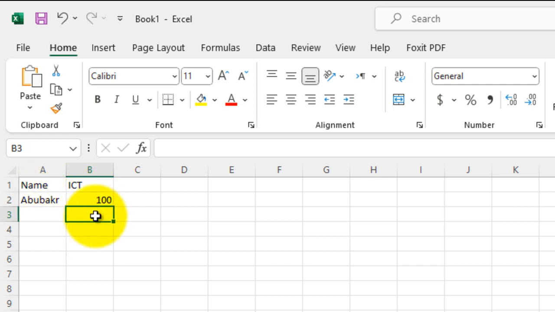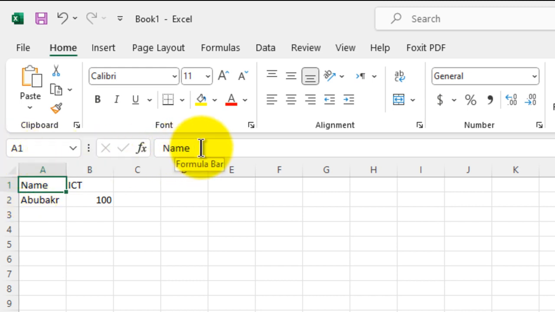Now we need to practice what we know about cell addresses. If I click on name here, what's the address or the location of the value name? These texts, we call them values or labels because they have been entered by the user. So when I click here on name, look at the formula bar. On the left, which is called the name box, it displays A1. What's A1? A1 is the location of the area selected by the Excel cursor. It's in column A, row 1. So the location is A1.